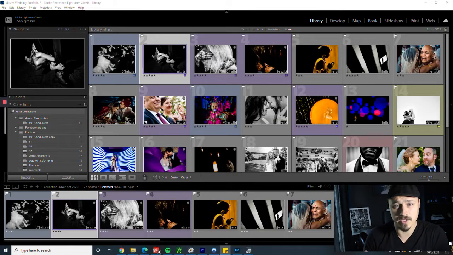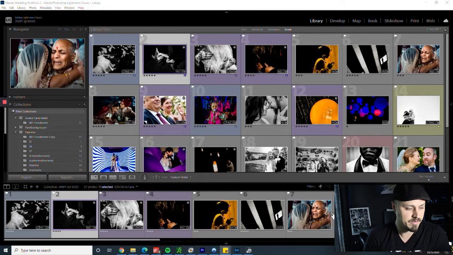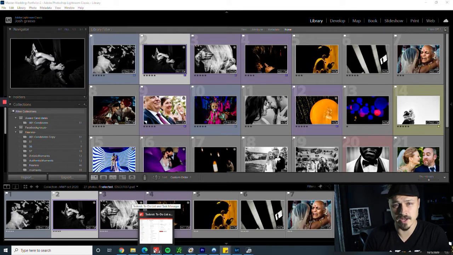The first thing you're going to want to do is have an organization system for your portfolio images. I have a separate NAS hard drive that's automatically backed up, and I automatically export all my portfolio images to it. Then I have a master portfolio catalog that I import those portfolio images into periodically when I'm ready to look at them. I have a folder for every year because I do so many weddings every year: a 2020 portfolio, a 2019 portfolio, and so on, so that I can keep track yearly of which are the more recent photos.